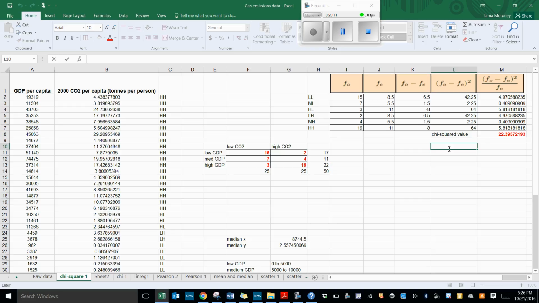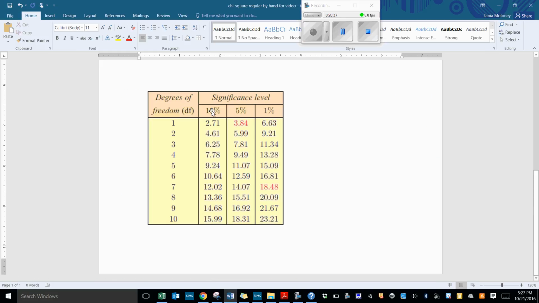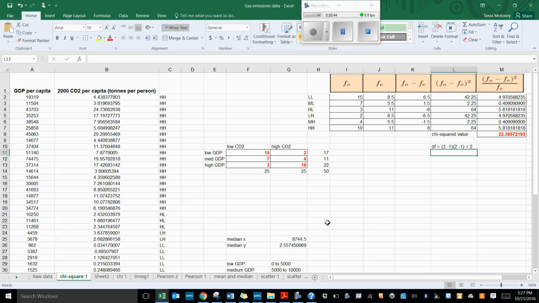So degrees of freedom equals, because I've got 3 rows, 3 minus 1, remember rows minus 1, multiplied by columns minus 1, I've got 2 columns, 2 minus 1. I can just tell by looking at that, 3 minus 1 is 2, 2 minus 1 is 1, 2 times 1 is 2. So I've got 2 degrees of freedom. You've got to choose a significance level. You can choose either 10, 5 or 1. It's totally up to you. So I'm going to choose a 5% significance level this time, just randomly. So maybe record that here. 5% significance level. You choose 1 or 10, it's fine.